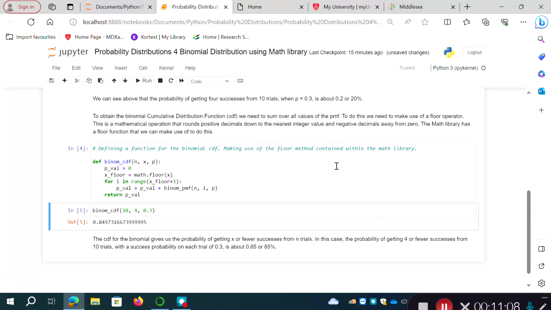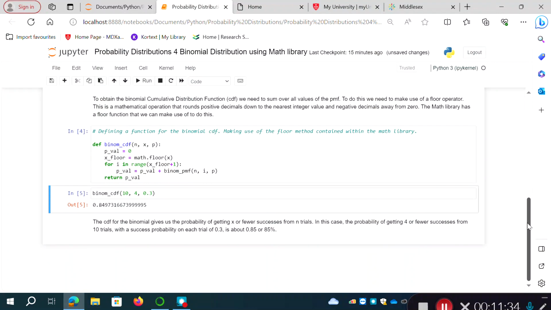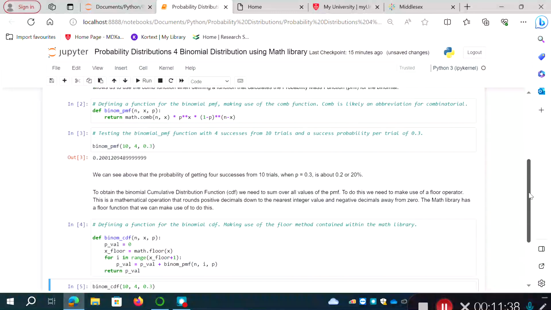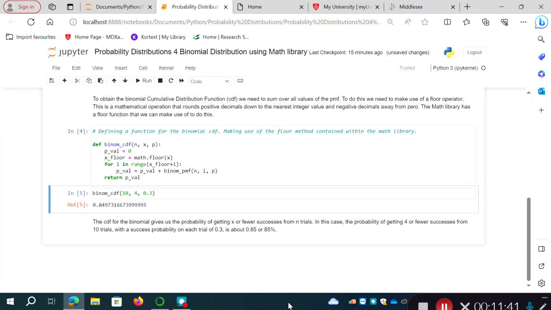In the next video, we will use SciPy to do a lot of this, and you'll see that makes life a lot easier. You wouldn't really need to go through all the work and effort that was required to calculate this manually, or to create your own functions to obtain these values. Okay, so that's a little bit more on the binomial distribution. More to come in the next video. We'll do the same sort of thing but using the SciPy library, and then we'll look at how to simulate data that follows a binomial distribution. I hope this was useful, and thank you for listening.